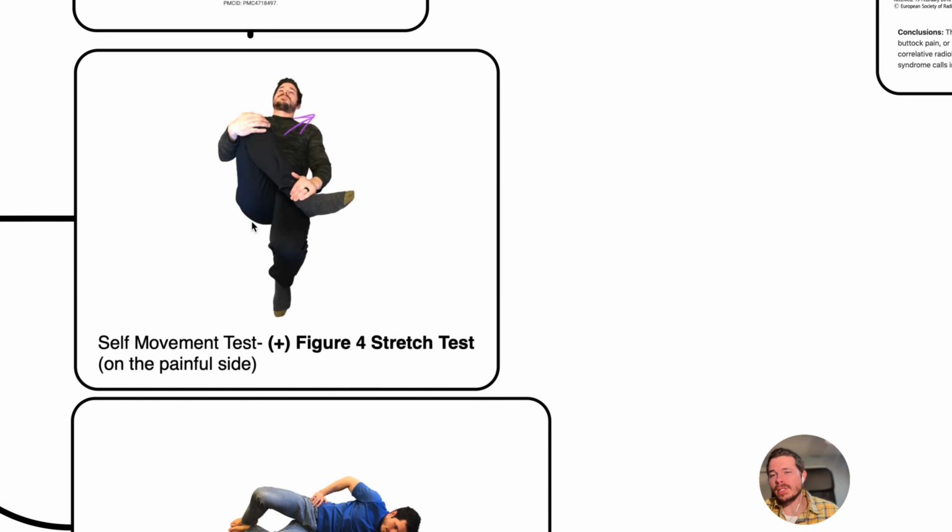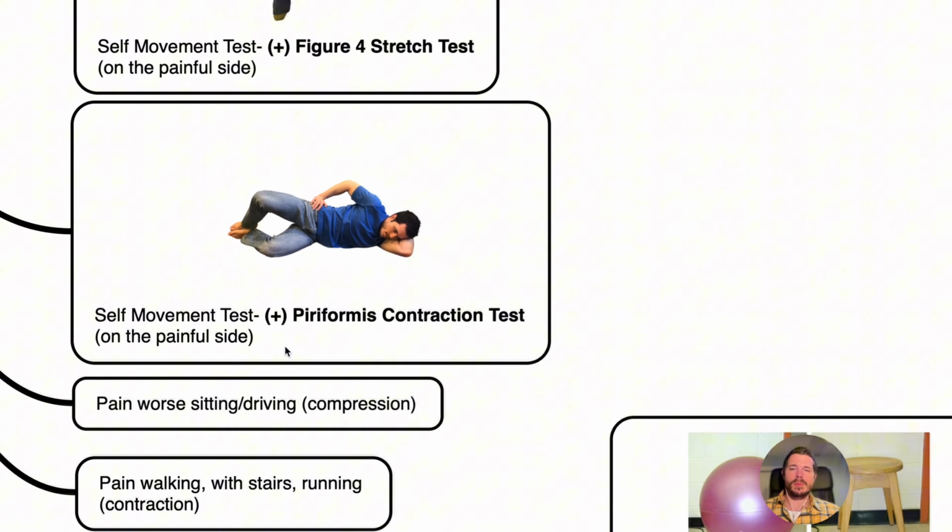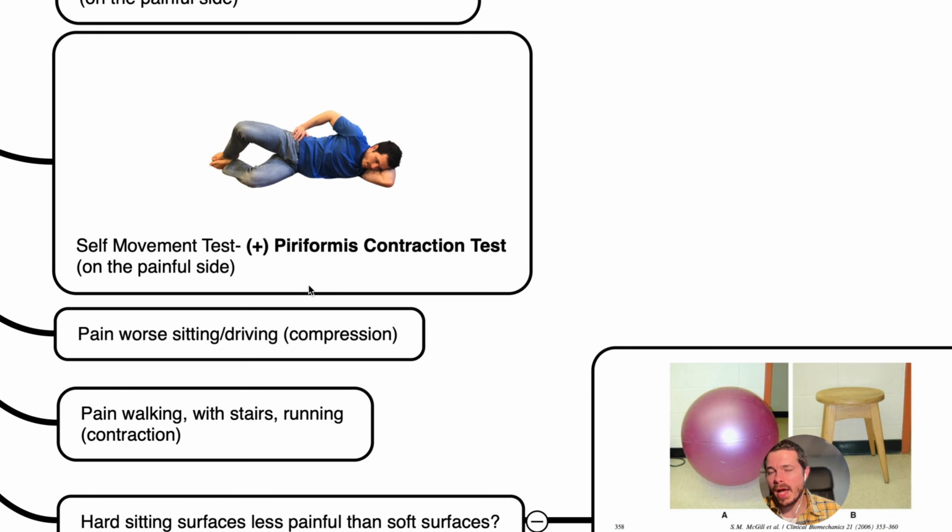Maybe this is an exercise you've been given because you were told it's going to be helpful. Chances are it's just going to make you worse and reproduce your pain. It is a test that we use to reproduce pain, and you've been told to do it over and over again. It should be painful. It should be positive, we'll call that. If a muscle is the problem, and piriformis is a muscle, stretching it should hurt, but also if it's injured, contracting it, trying to use it, should hurt. So go ahead and do this piriformis contraction test. Let's see what happens there. Little clamshell motion. It should be painful.